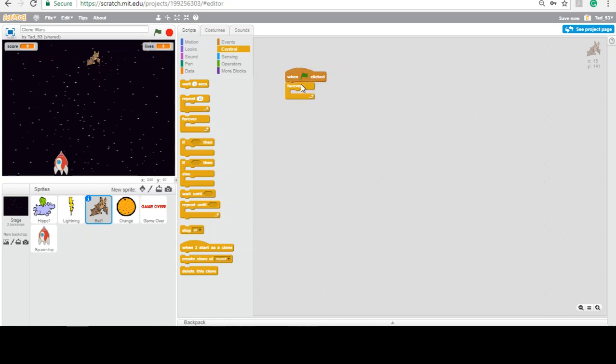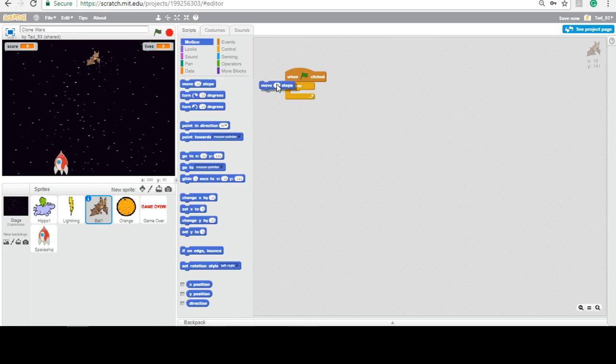So this bat is just going to move back and forth on the top of the page. We're not going to have it move in the Y direction, just keeping it focused on the X. So we want to have a little bit of motion, but the thing that we have to be careful of is our steps. We only want to have 2 steps, and we want to put in the "if on edge, bounce" block, so that it knows if it hits the edge to turn around and move the other way.